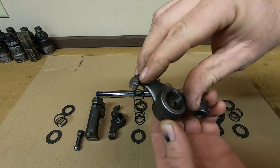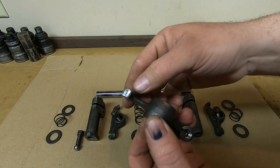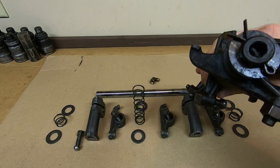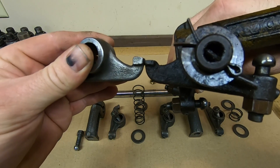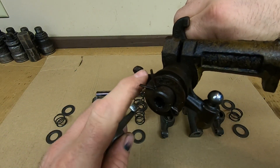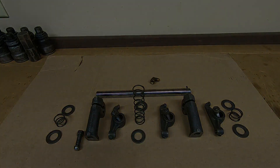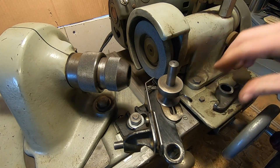Last thing to look at is the wear on the pivot pad on the end of the arm. These always get worn from contacting the valves, and we will need to renew that surface. But these look pretty good - a lot of meat left there. I'll give you a comparison: here's 1113's rocker versus 2115's. These are the same rocker, same part number. The material difference is quite significant - quite a lot of material has disappeared on 2115's. That just tells you how good 1113's rockers still are.